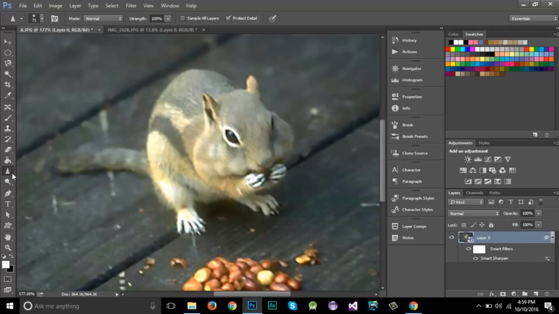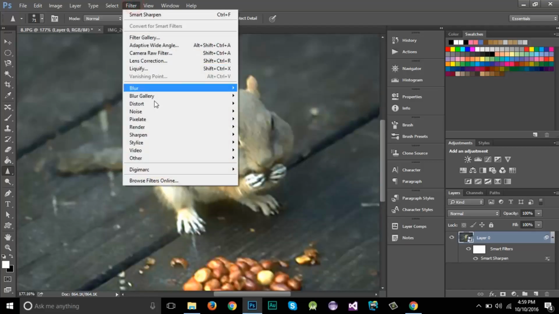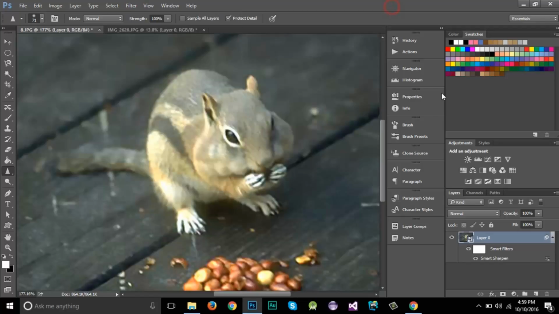So earlier I told you that this sharpen tool will not be so helpful in order to change the effect later on, but if you do it from filter, sharpen, smart sharpen, after changing the layer to a smart object, it will create a mask as well, and the white color shows that this effect will be applied to the whole image. If I change the color of any part of this mask to black, that effect will not be applied on that particular area. Alright, so that's been said.